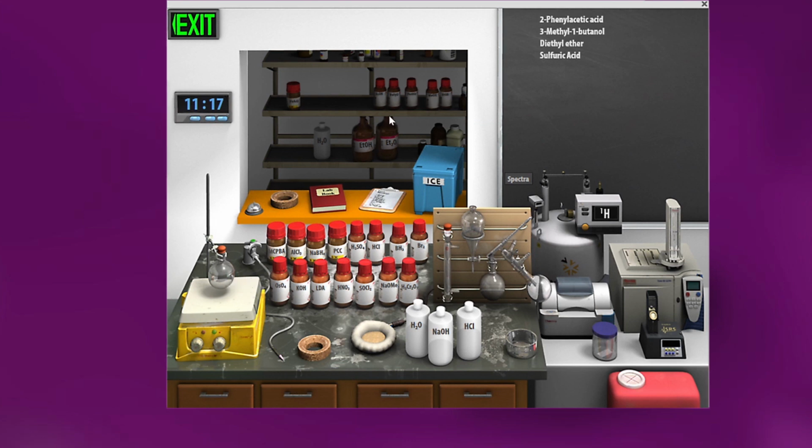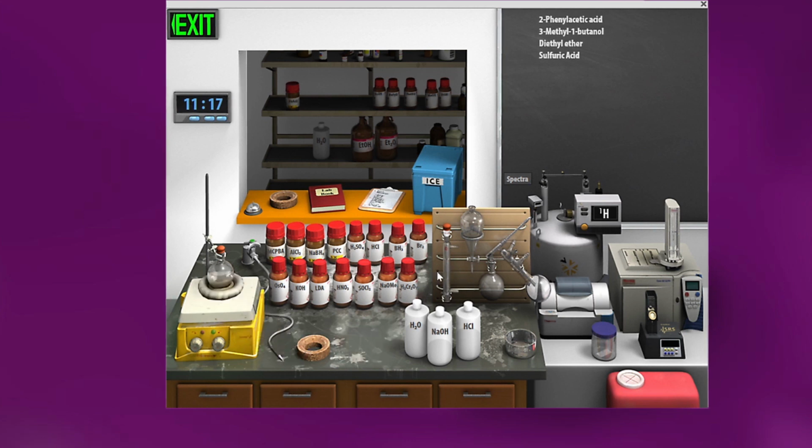So hopefully, with these reagents and the solvent, we'll be able to create that ester that your teacher asked you to create. This is a pretty slow reaction, so we're going to add some heat. And if we do that, we need a condenser coil. And if we don't add nitrogen, this is going to explode, which you should try. It's pretty neat.